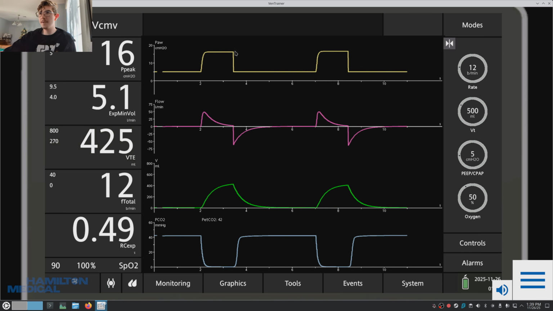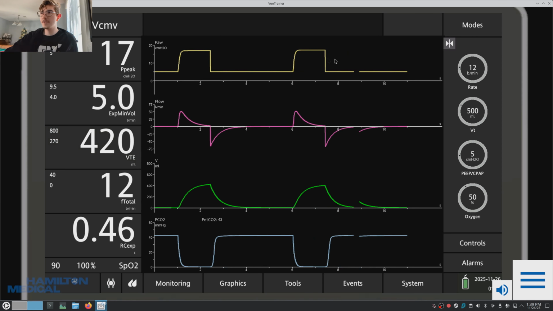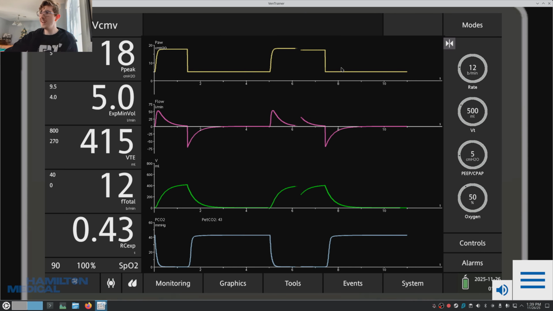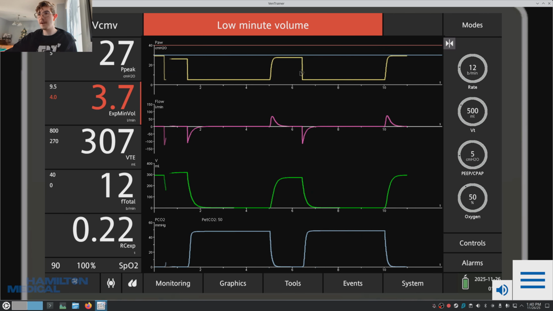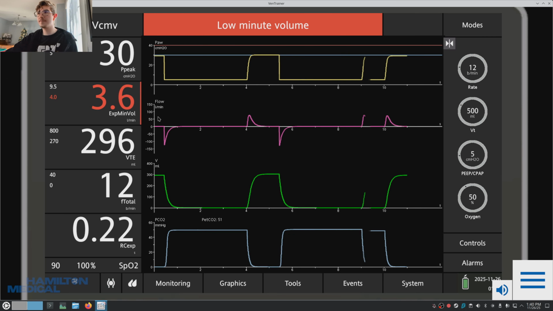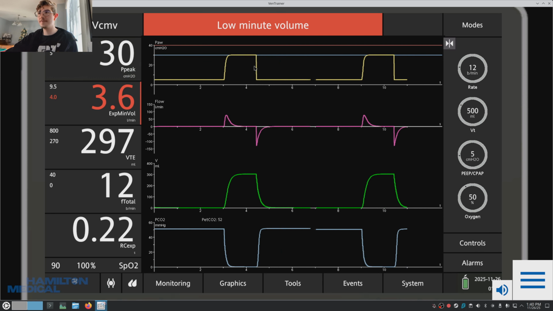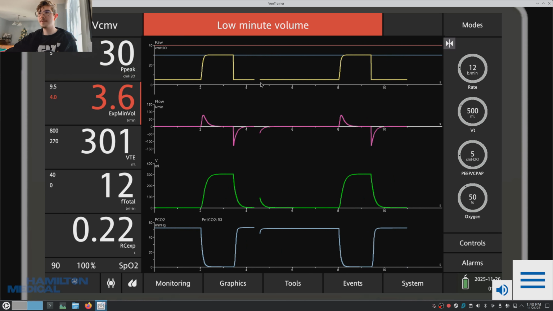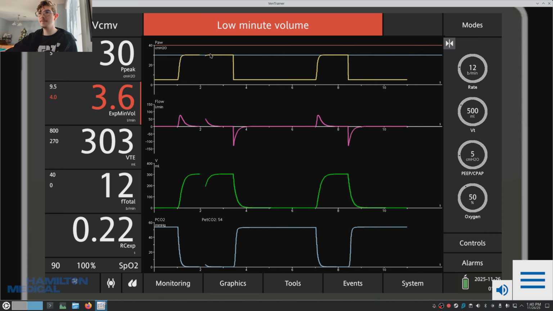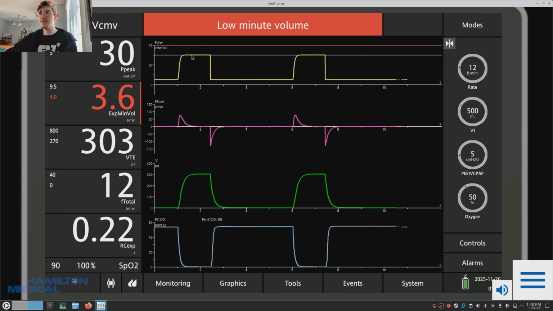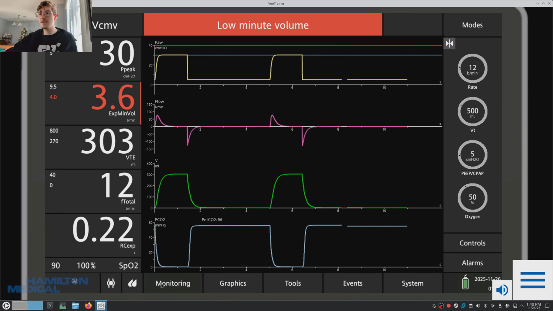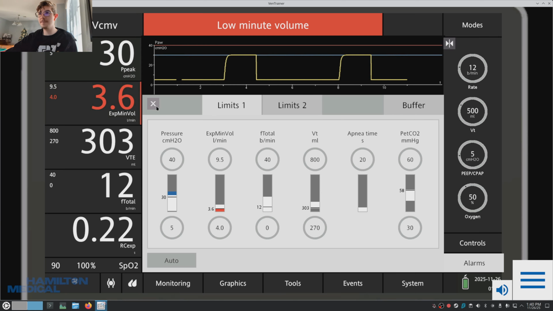Tidal volumes are dropping. The ventilator is slowly increasing peak pressure. It is really taking its time, though. It's taking several breaths to increase peak pressure. That blue line right there is the pressure limit. Now we can see... Uh-oh, what's going on? We're pressure limiting, right? So Hamilton, 10 below high pressure limit is where it will actually limit it.